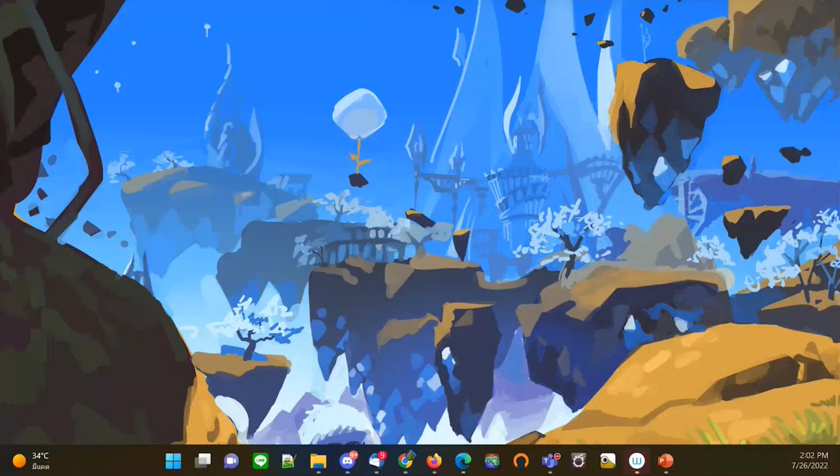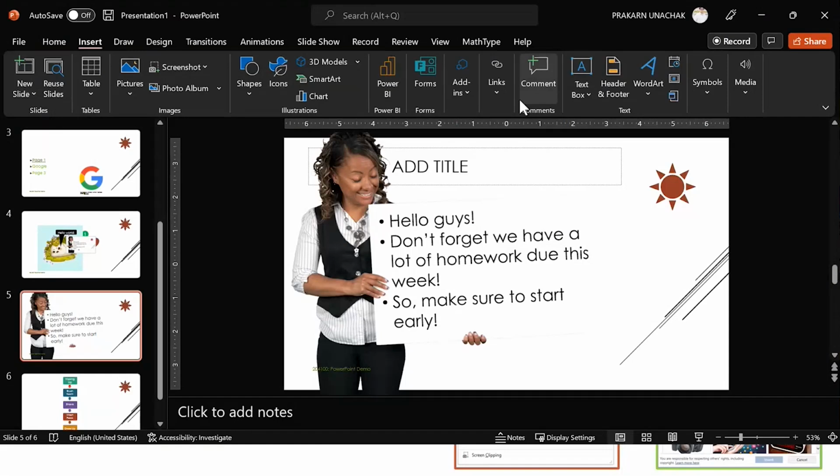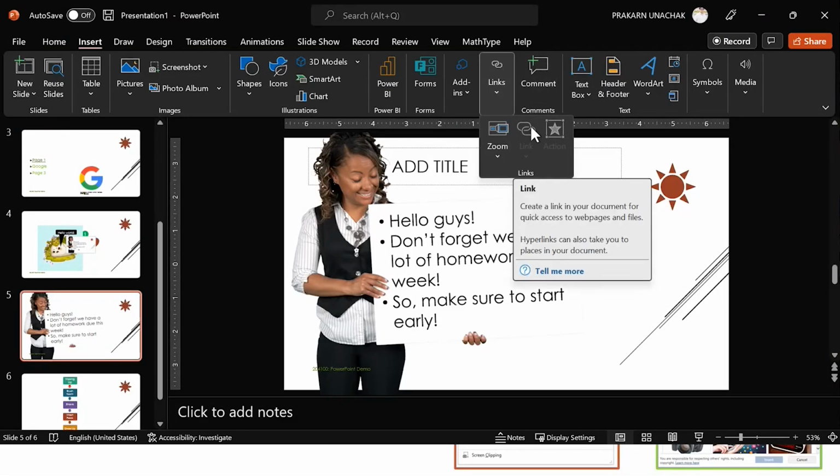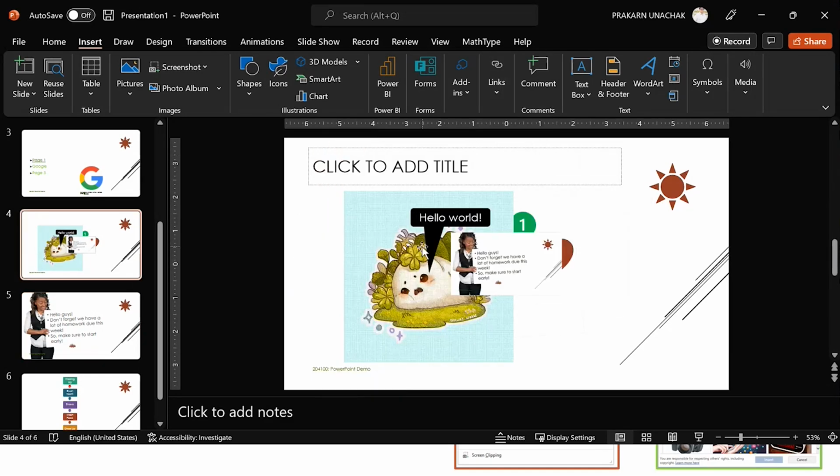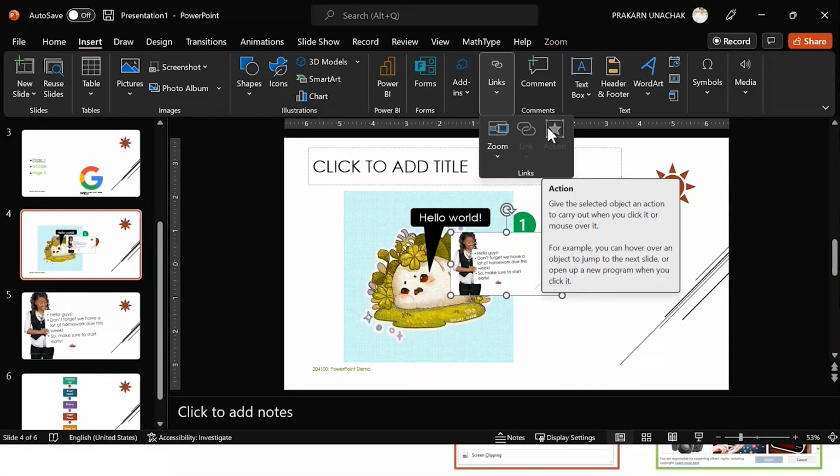So something we can play with using links to different files, another URL, another part in the document, another page, basically. Use zoom to allow me to zoom into different parts of the document. And action allows me to maybe highlight something, and sometimes you can use this to play sound, for example. Although usually, if not necessary, I would recommend against having too many flashy effects and playing sound. But if you think it is necessary, it should be fine.